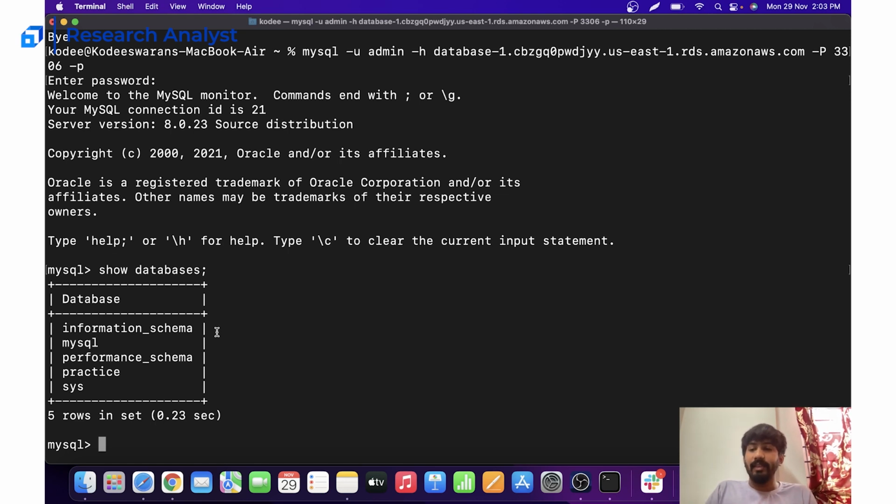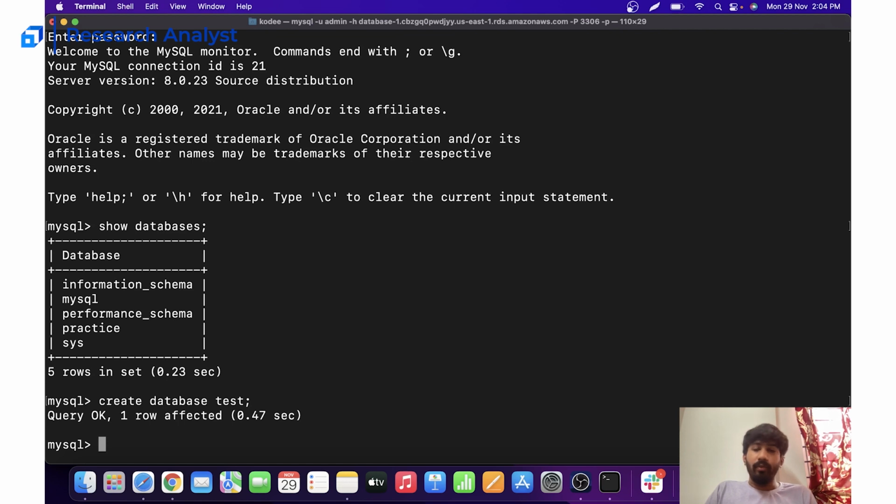Now again, you can create another database, create database test. You can create another table, you can enter data into the table. You can do anything you want like in a normal database client. So this is basically it. Then you can use the database tutorials from Scaler's YouTube channel. There are SQL tutorials, right? You can open the SQL tutorial and use the basics to do the exact same thing over here, because we've created the database and we've connected to it. Now all that remains is your SQL knowledge, and that's it.